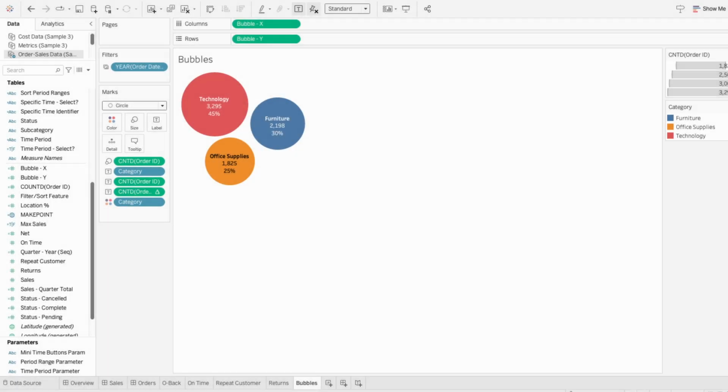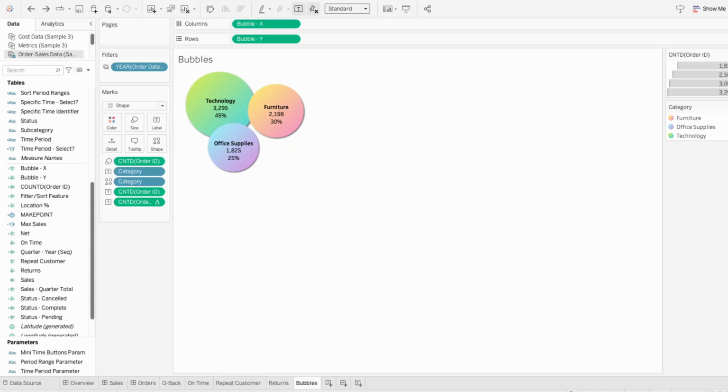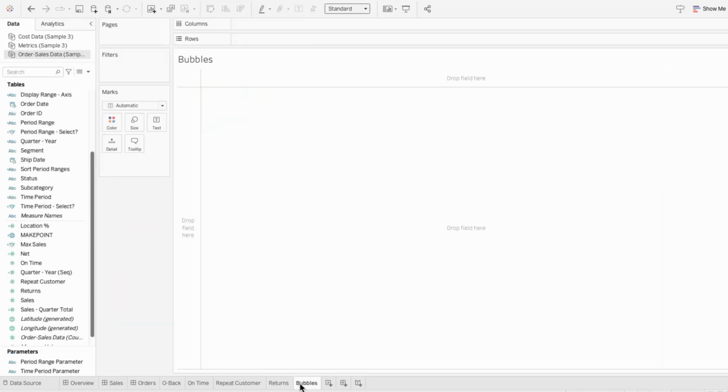In Tableau, traditional packed bubble charts use circles. But since we have the ability to load our own images as shapes in Tableau, we can fully customize the bubbles. And the nice thing about this method is we can also make the bubbles overlap in the process. So I'm going to start by building the basic structure of a packed bubble chart.